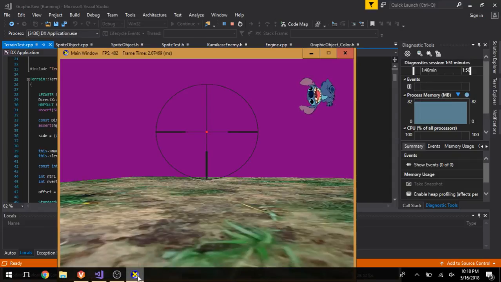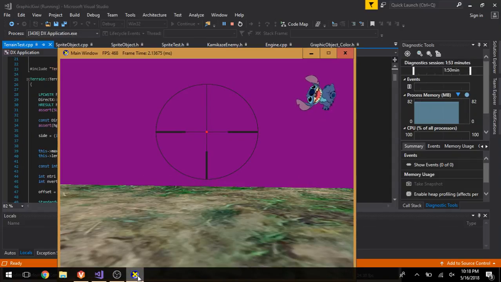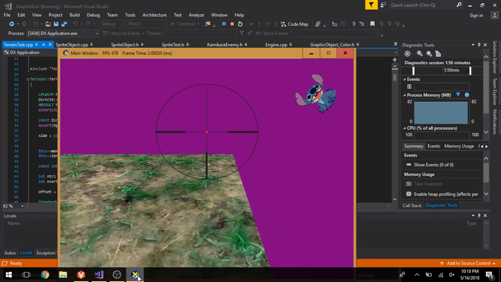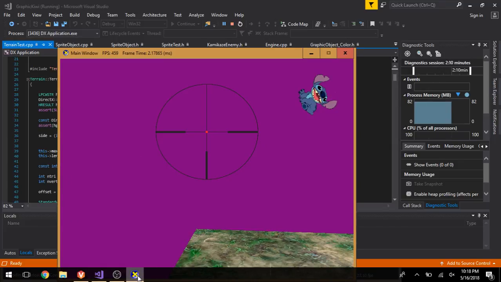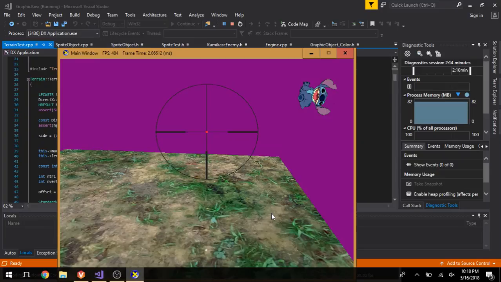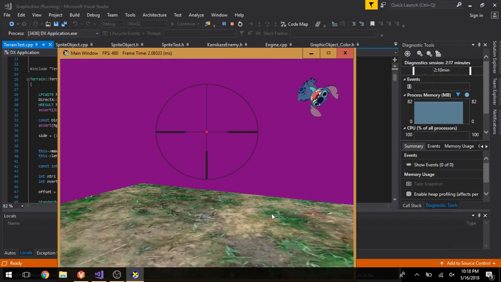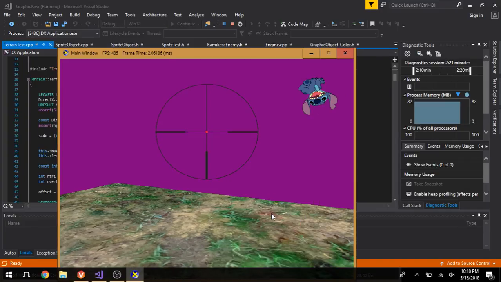So this week I managed to get my sprite system working in DX, as well as my current terrain system working in DX. So from this point on, I will just be working inside of my DX application. I'm no longer using Azul. So you have Stitch, you have Radical. They're sprites. They don't move at all. They stay centered in their screen. They use an orthographic camera for processing. I'm going to talk about that later.